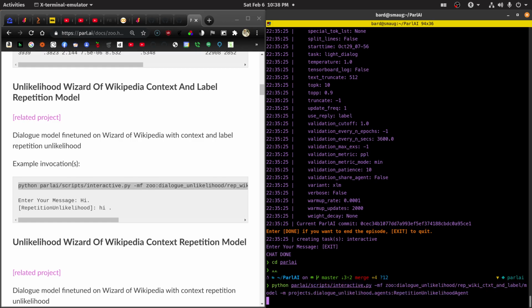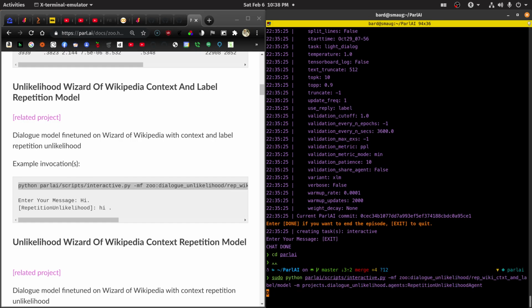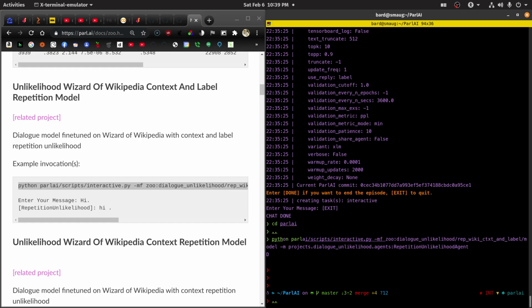This is a Python script. There are 2 ways to run this. You can run it this way, or let's see if I can get what's the matter with this thing. Control C, Control C. There we go.